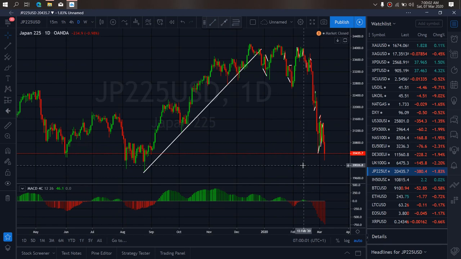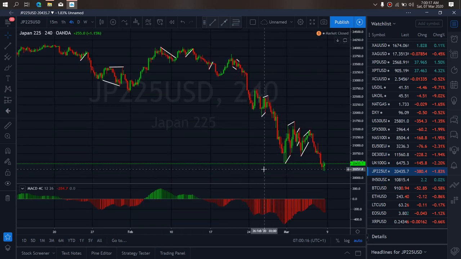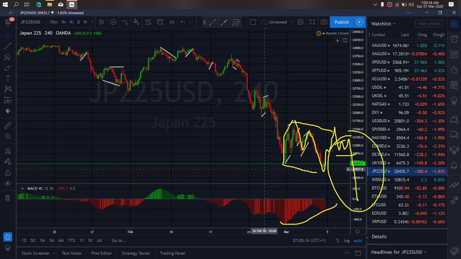On Japan 225 Nikkei for this week, last week they gave us this correction upside. This week we expect another correction upside to make a running flat before one more drop will come through for us to the downside. If we zoom to the 4-hour time frame on Nikkei, we saw they gave us this A wave and they've been dropping for B. So right now we expect them to spike back up for C, complete this running flat, and then give us more sales to the downside. But this divergence confirms it for us.